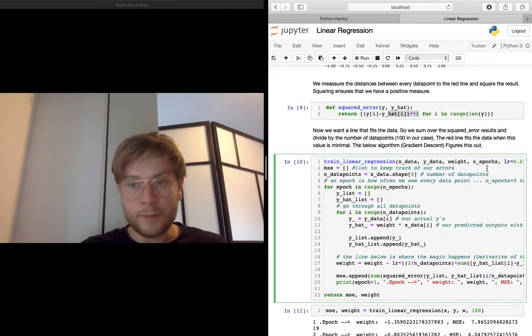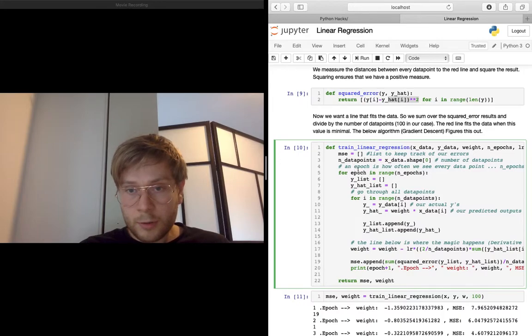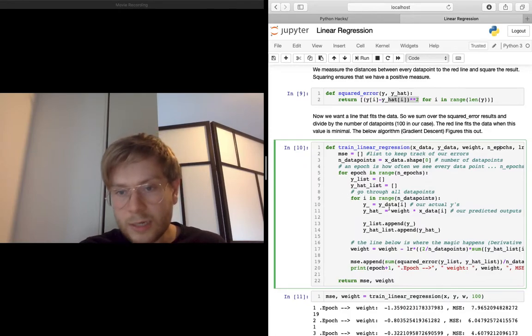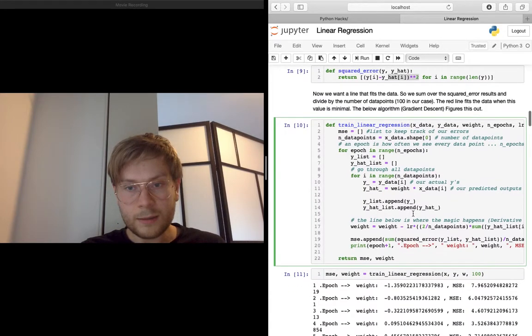And the number of epochs, which is how often we look at each data point, and the learning rate. We go through, say, 5 times or 100 times through every data point, and for each data point we take the actual data point and the predicted data point according to our current weight.